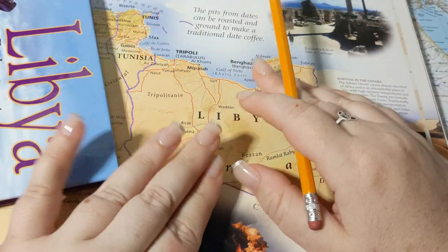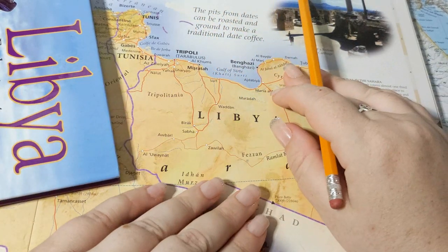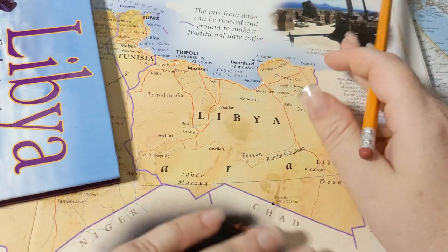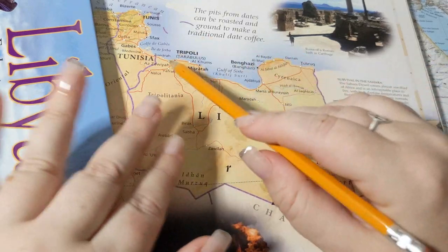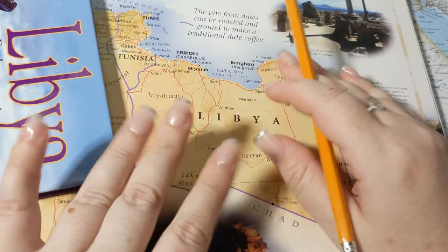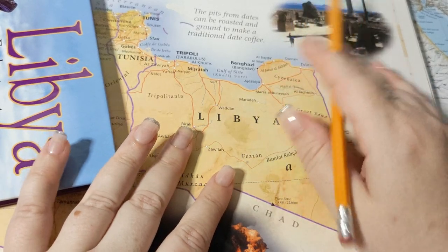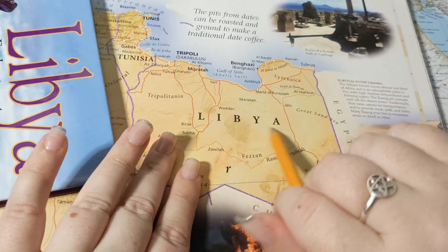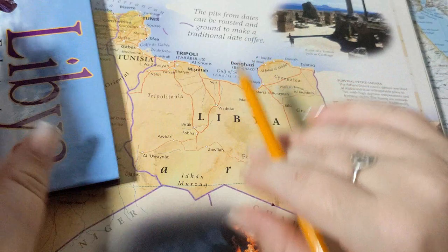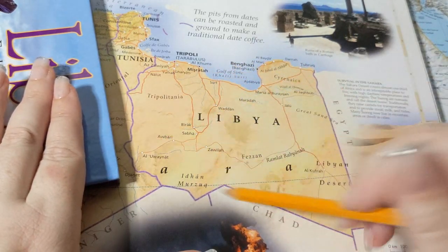In the early 1900s, Italy and the Ottoman Empire went to war, which involved Italy coming and taking over their lands here in Libya, officially claiming it in 1912 and annexing it as part of Italy. The idea was that their ancient Roman ancestors had built magnificent cities here and the area should rightfully be theirs — which the people living here did not appreciate. The name Libya was actually the Greek word for Africa that wasn't Egypt, and the Italians liked it and combined all three regions they'd conquered under that name.